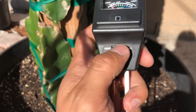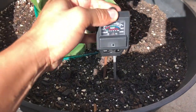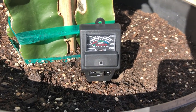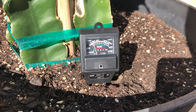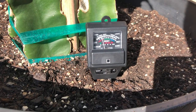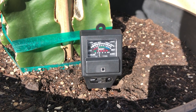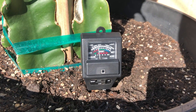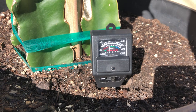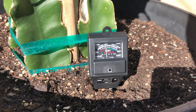I'm going to notch this all the way to the pH level, put it into my soil straight down, and then wait for a reading. The ideal pH level for dragon fruit is 6.5 to 7. That is the pH they thrive best in and can absorb all the nutrients from their roots. Once it gets too acidic it starts to lock out certain nutrients — for example, if it's too acidic you won't be absorbing iron or magnesium, and those are the things that help them stay green.